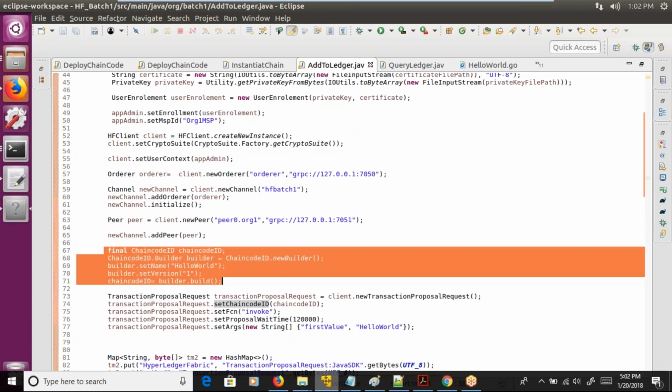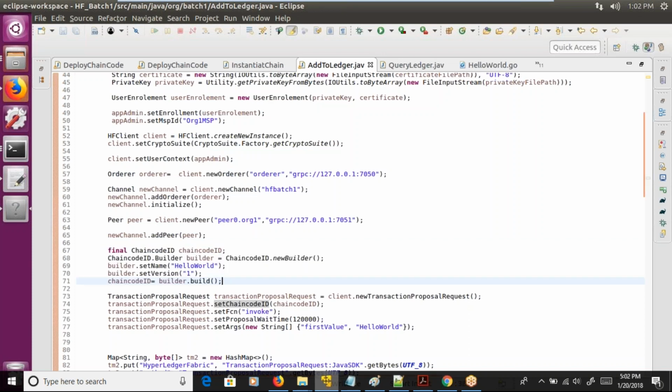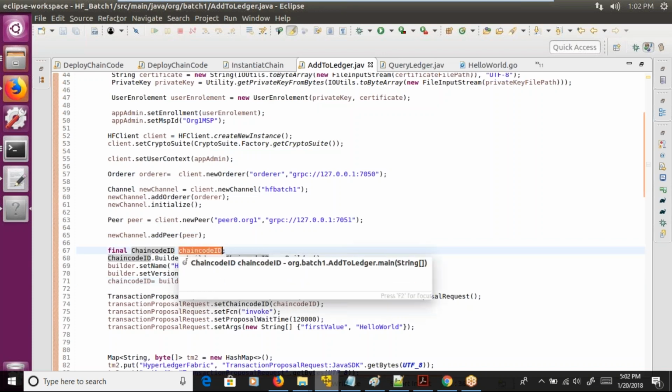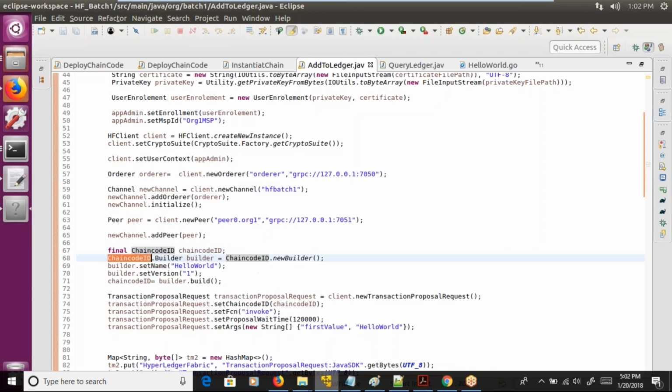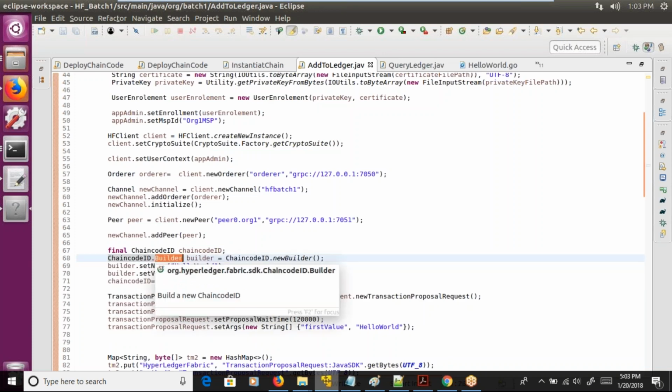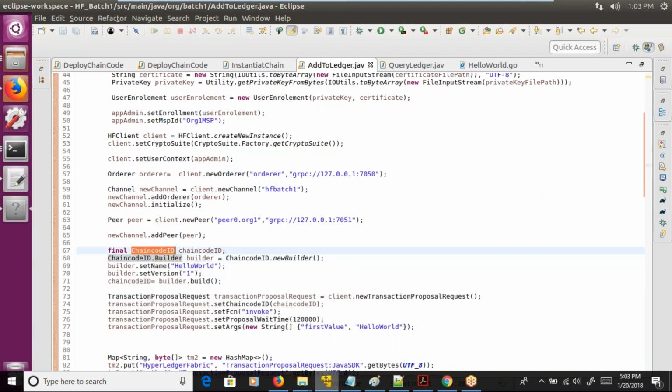So in this Java file you can see the chain code id is created. We have created an object of the ChainCodeID dot Builder, which is an inner class defined in the ChainCodeID, right?